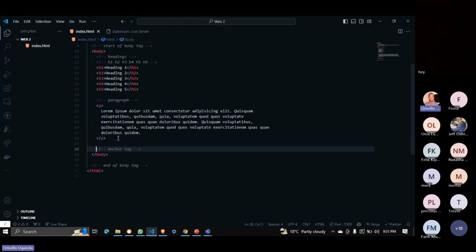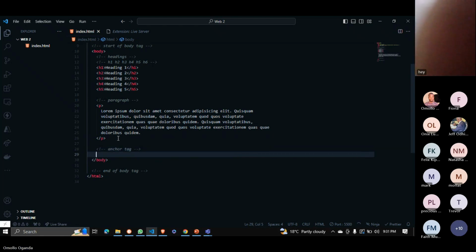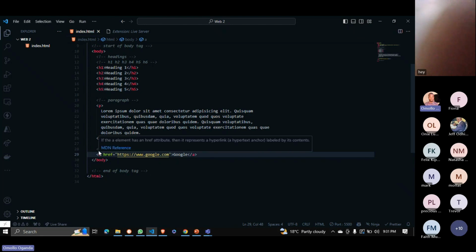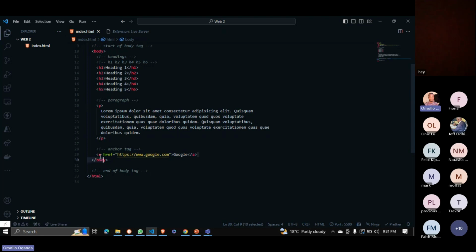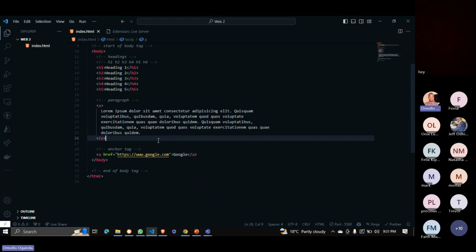Let's move to the next text element of a web. Let's talk of the anchor tag. Anchor tag tumesema ni kama the link. Anchor tag is like a link, but we don't write the link. We use the a tag. Now we have this one here. This is a link, but this is the anchor tag, okay? Now, anchor tag is used to navigate from one section of the web page to another section, or from one website to another, something of the kind.